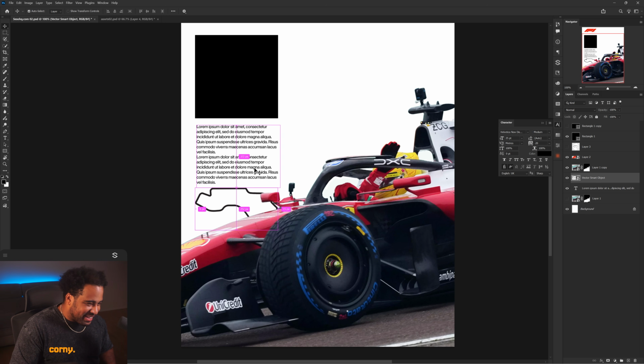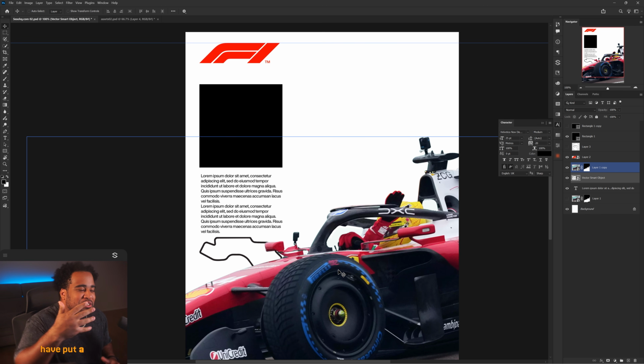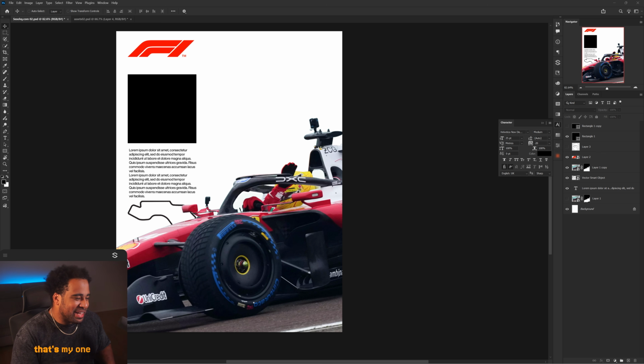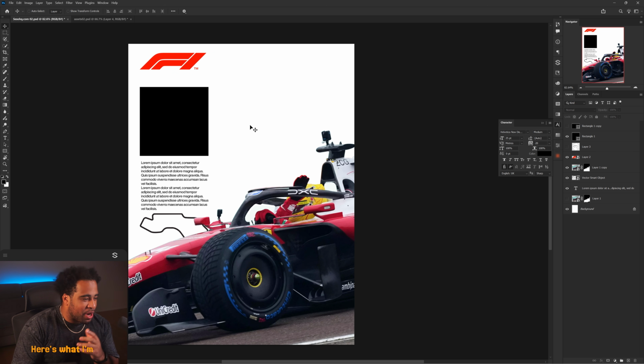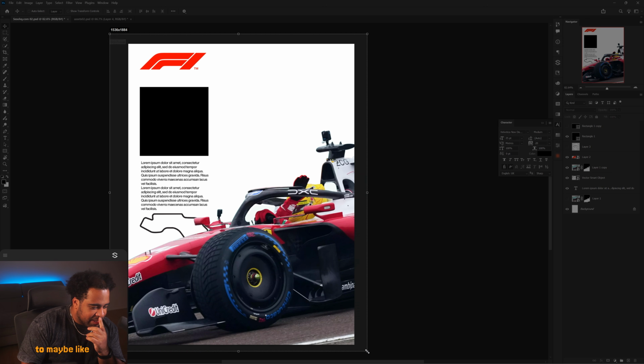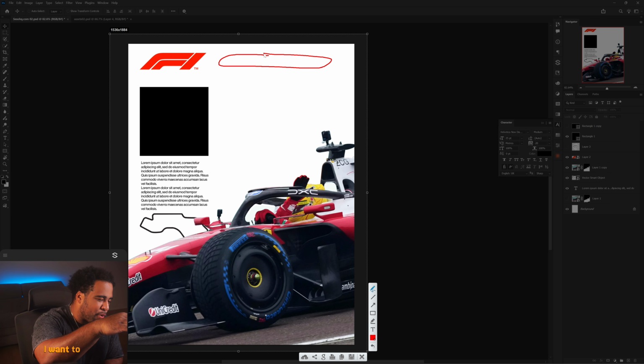They're a little corny. They're a little corny in like 1970 something. So I feel like they would have put a track there just because, you know? That's my one weird thing, hopefully, for this poster. But here's what I'm thinking, right? I also feel like something just needs to go right here. Low-key, I wanted a circle track. If this was NASCAR, boom, I would have put a circle track up there. That would have made a lot more sense.